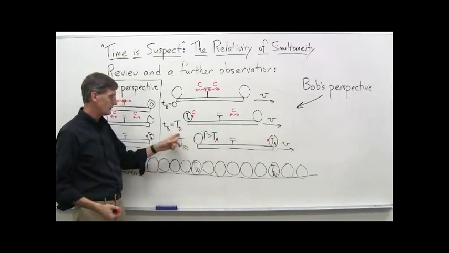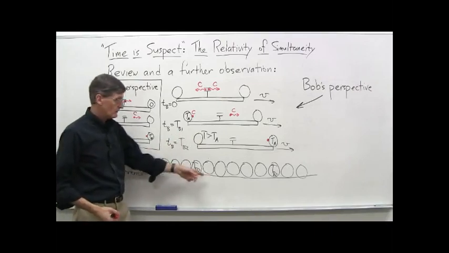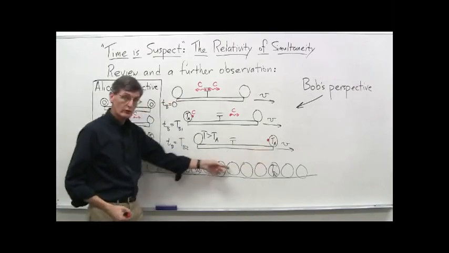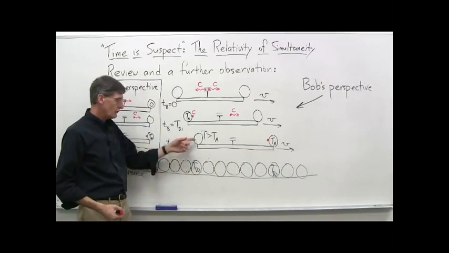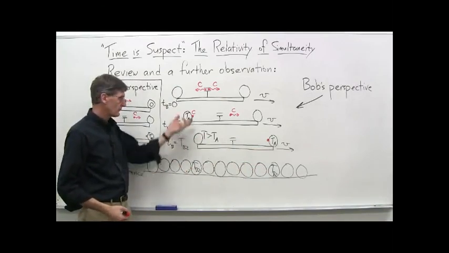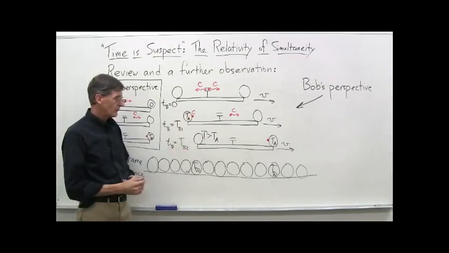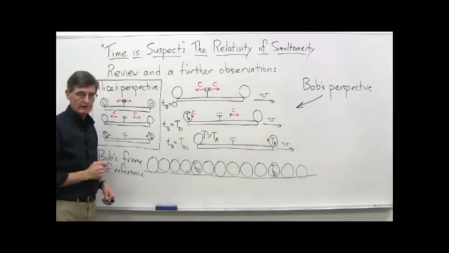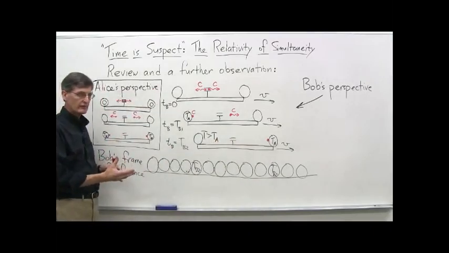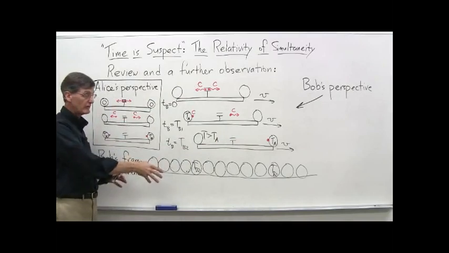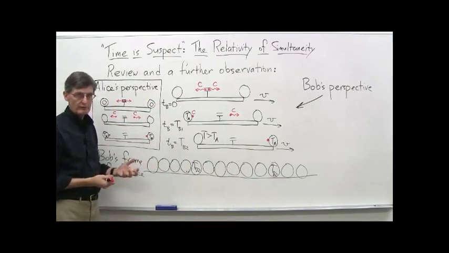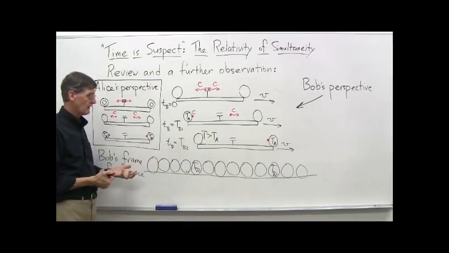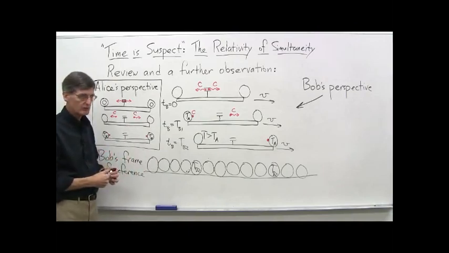I read the first one at TB1, the second one at TB2, and in fact, when I recorded the second one at TB2, according to my lattice of clocks all synchronized, your rear clock, Alice, over here, was at a time greater than T sub A, because clearly it's later in time. So Bob sees Alice's clocks as unsynchronized. And you could reverse the analysis and look at it from Alice's perspective, looking at Bob's clocks. She also would see Bob's clocks unsynchronized, because otherwise you can't make sense of the situation.